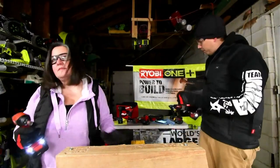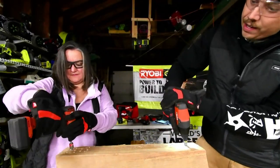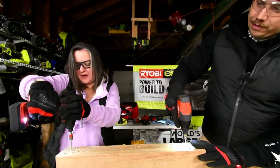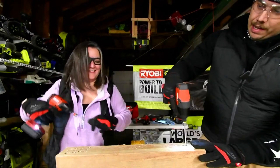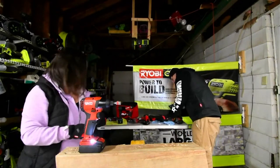Yep, Hilti brushless definitely got that one. All right, let's take it out really quick, then go to the next request. All right, ready? Go. Wow. Oh, air. Even with that, that still got it. Yeah, it did. That still got it.